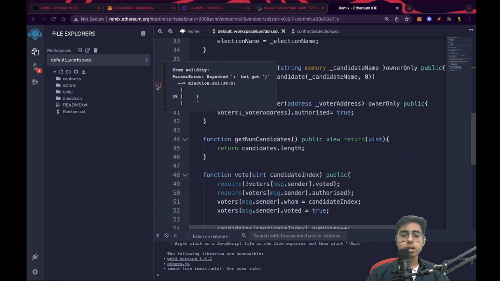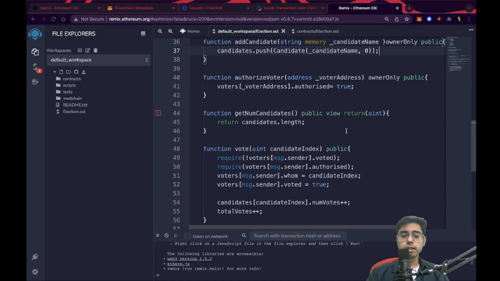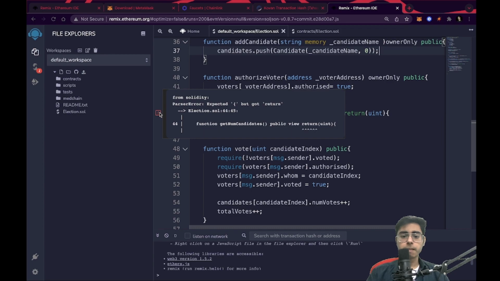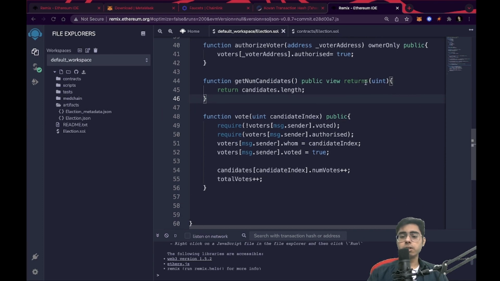Yeah, so we need to put a semicolon, not over here, we need to put it over here. So let's save it, and the same way, instead of return, we need to write returns, right?